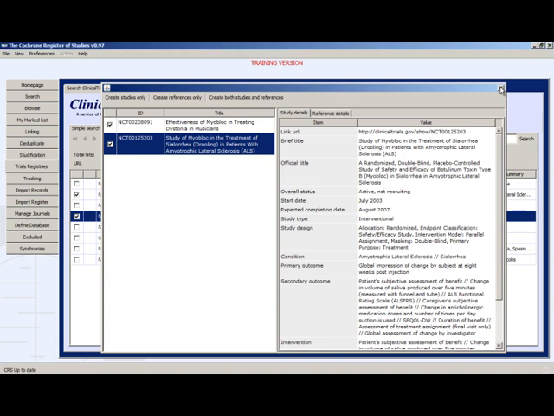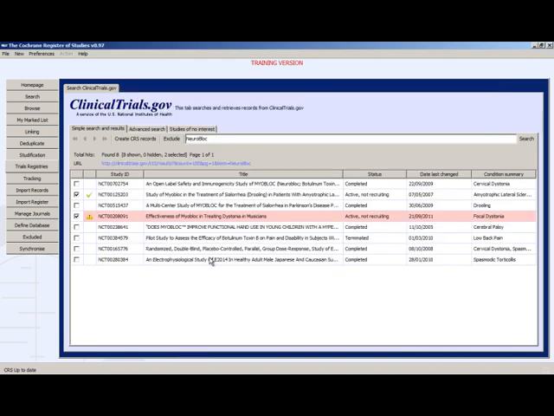So let's close this down and see what we can see. The first thing we see is that this display has changed. It tells me that with a tick in this column we already have this study in our data set. And we know we do because we've just added it, but it's telling us if we found this in the search results again we wouldn't have to worry about that because it's already in our data set.